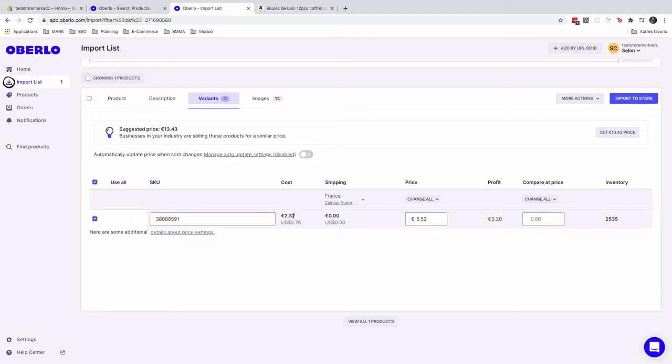So what's important here is that I have the price of the product that I can change. And you can see what it costs me per bath bomb, all right? Because it's a set of 6 bath bombs, and that's probably why I don't have more variants. So here you can see that the cost of this product is €2.32. But with €5.52 for the product price, I'm not going to make a lot of margin. It's actually only 50%. And just remember that you're also going to pay ads to advertise the product.